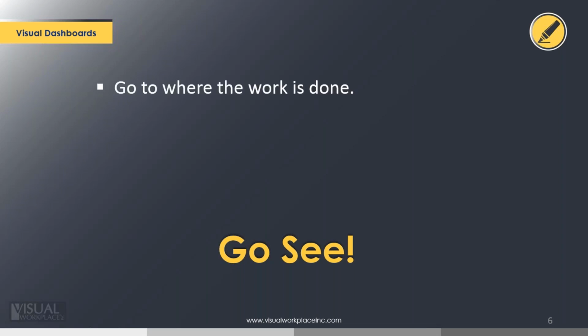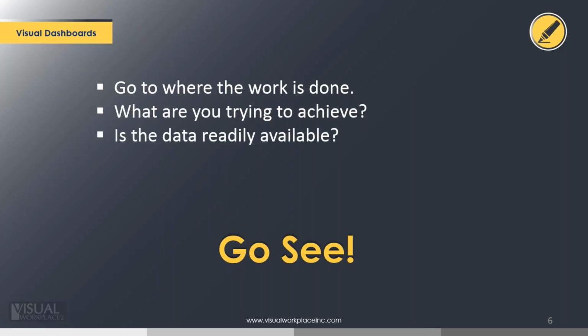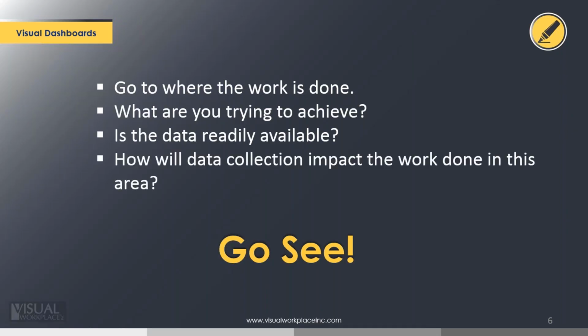So first, when we talk about go see, we want to go to where the work is done. You don't want to sit at your desk and plan this rollout and hope it all goes well. We want to make sure that we understand what we're trying to achieve, what the outcomes are, and whether the data is readily available, because you may want to collect something that is very complicated and difficult to gather. So again, understanding that before we get started is critical.